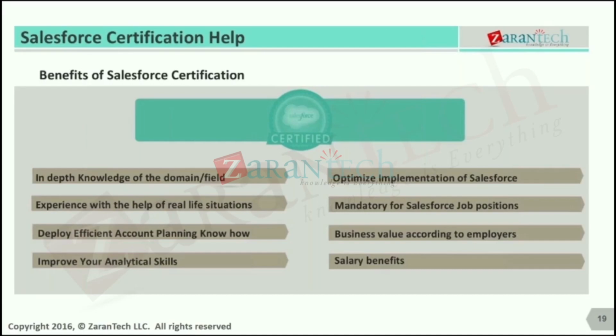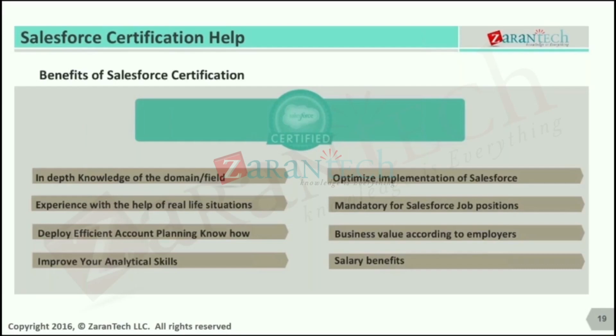Moreover, there is something called body shopping. So even for body shopping, companies need certified individuals so that they can tell their users, let's say, we have got these certified people with us who have so much knowledge about the things, who know the platform so well. I mean, they can handle your system just like that. They are also aware of all the processes that exist within the system, and they can help you with each and every problem that you have.